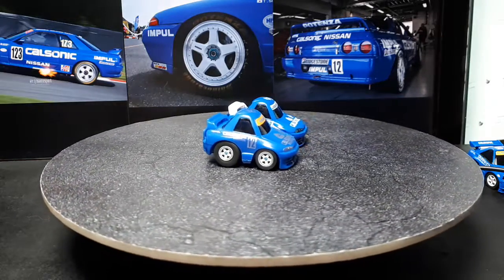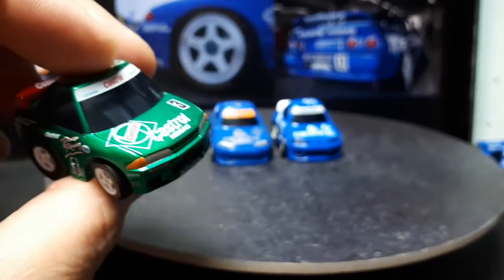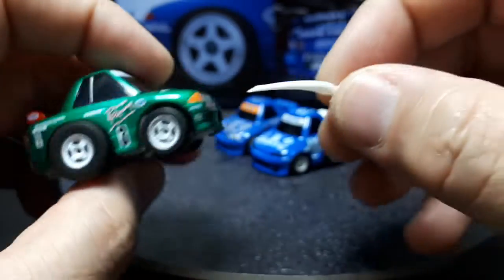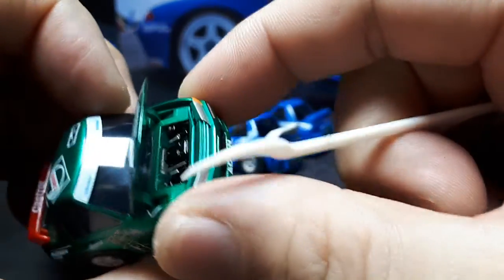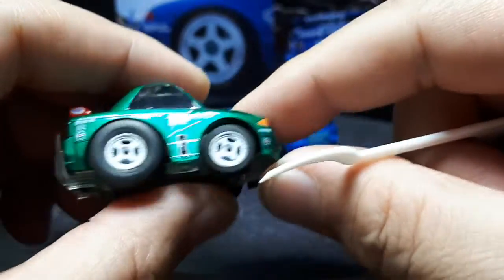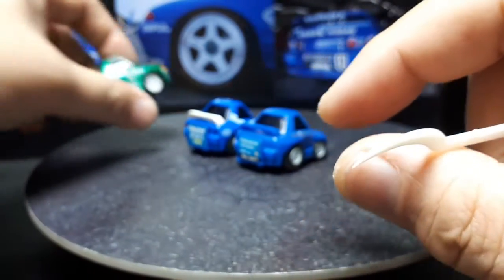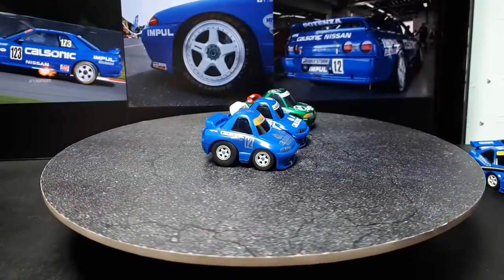Okay, even better than that is this body here, which is all painted metallic green, and this is a real gimmick one. Says RG there, and that means the hood opens, and it's actually a 3-dimensional engine in there. Not that I really care about that too much. This has 3D printed wheels as well. Alright, that's it for the R32s, but I have a bunch of other Calsonics.